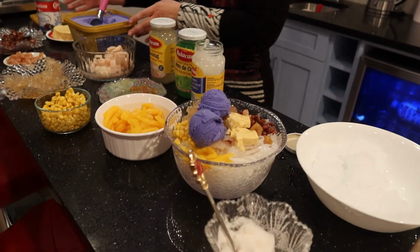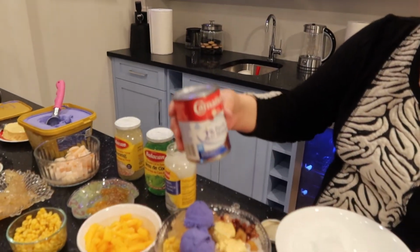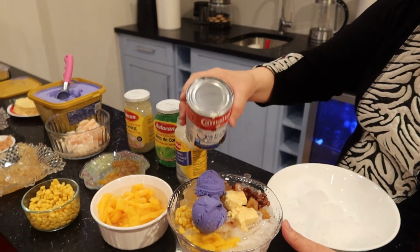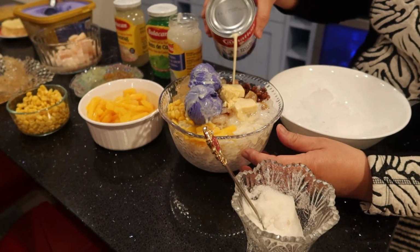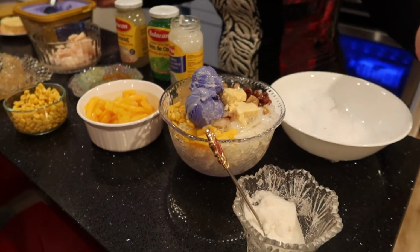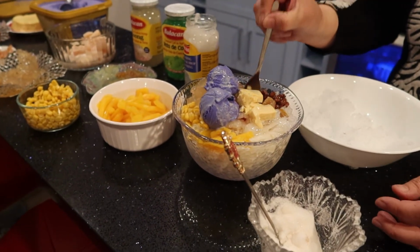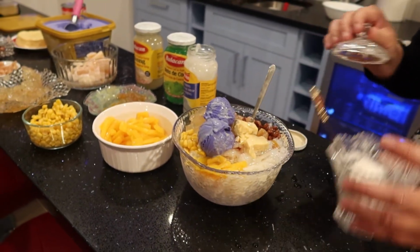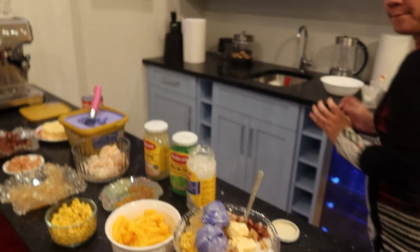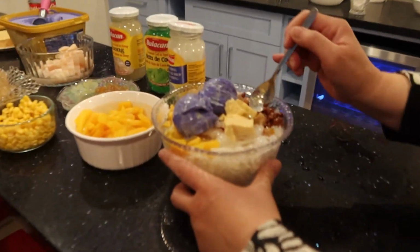And lastly, you put milk. This is the evaporated milk. Depends how much you want. So there's our Halo Halo.